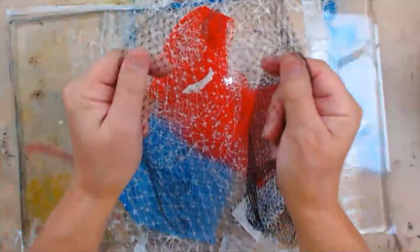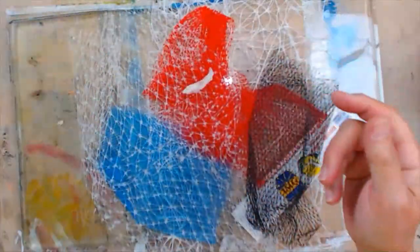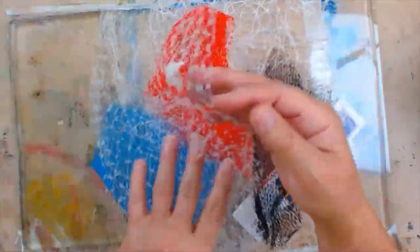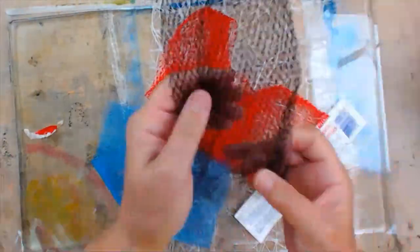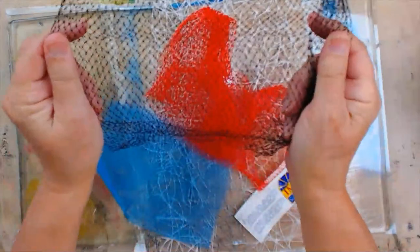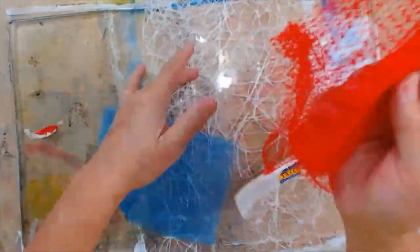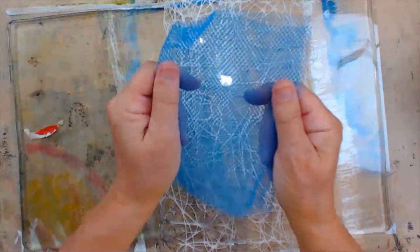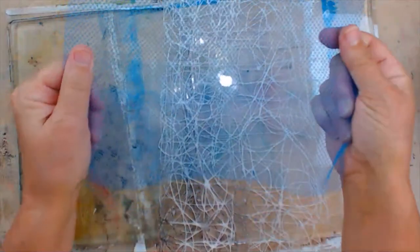A bag. Here's another different type of bag, a little different. This one's a little bit different too. This one. There's a smaller one, a little bit smaller mesh.